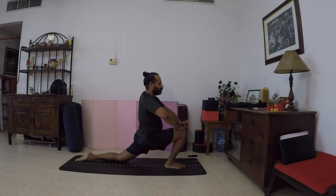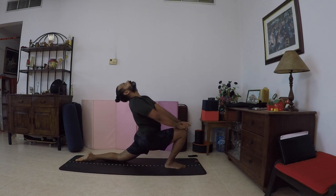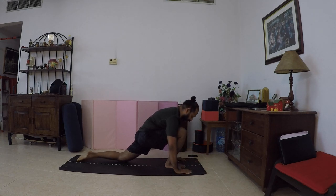Exhale, knee forward, dropping the hip deep, extend your arm, lifting your chest, arching your spine, drop the head back. Inhale, exhale, inhale, exhale. Inhale. Exhale. Inhale, lift the body straight. Exhale, palms down. Inhale, tuck the toe.